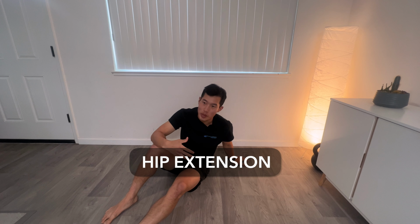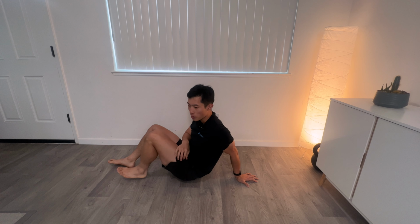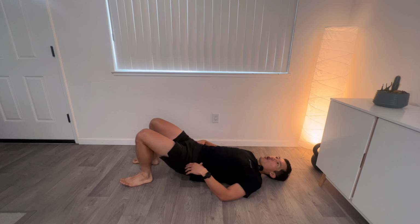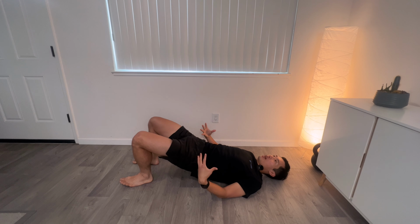The next movement is called hip extension. What it is basically is when you're opening up your hip. So instead of bending with hip flexion, hip extension is opening up. So I'm opening up my hips.